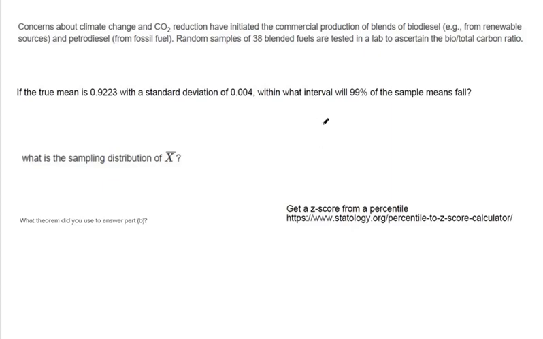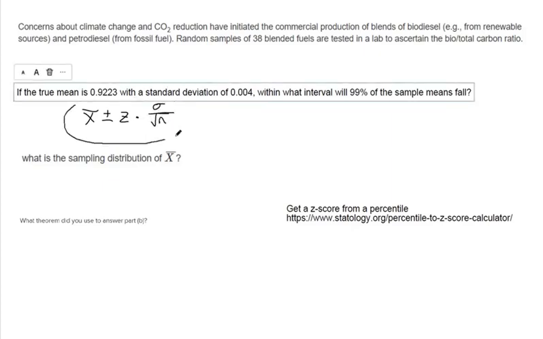Okay, so that's just a disclaimer I have to put out there as a statistics teacher. We're using Z. Really, in practice, we'd be using T. Okay, so there's a true mean, standard deviation, what interval 99% of the samples fall? And they said they took 38 of the samples. So what we can do is we can construct a confidence interval, which is where you take a mean, and you add and subtract the margin of error from it. The margin of error is this computation. It's Z times the standard deviation divided by the square root of the sample size. So this is the formula we want for this question.